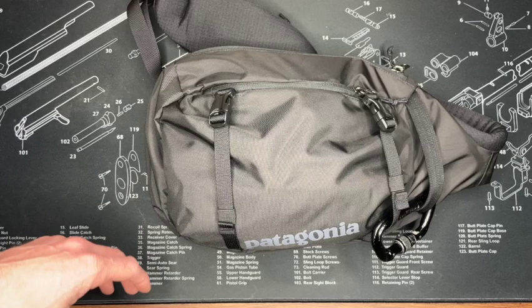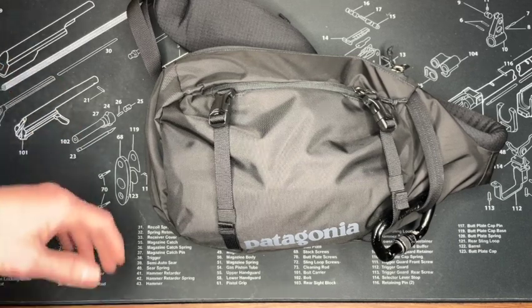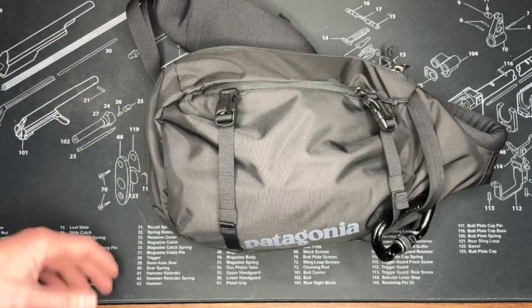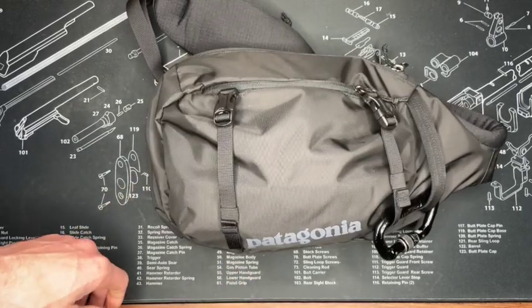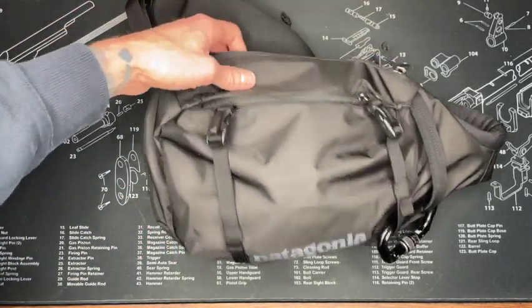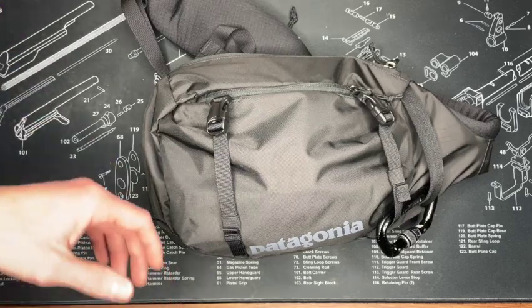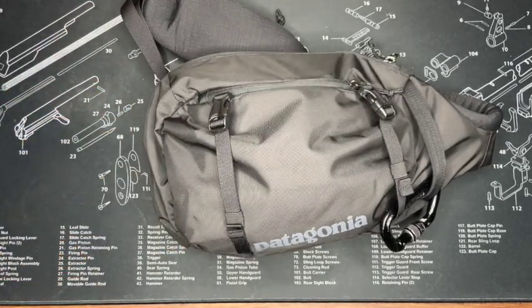This is working out fantastic for me. I carried on-body for a long time and this is the first time I'm testing off-body carry - it's kind of weird at first but I'm getting used to it. This is the Patagonia Atom Sling Bag - it works great as a diaper bag slash gun bag or everyday carry. Go check it out on Patagonia or Amazon. Mainly, go check out Black Triangle Group - they have cool G10 knives, holsters, and stuff for jiu-jitsu. That's all I have for you on the workbench review.